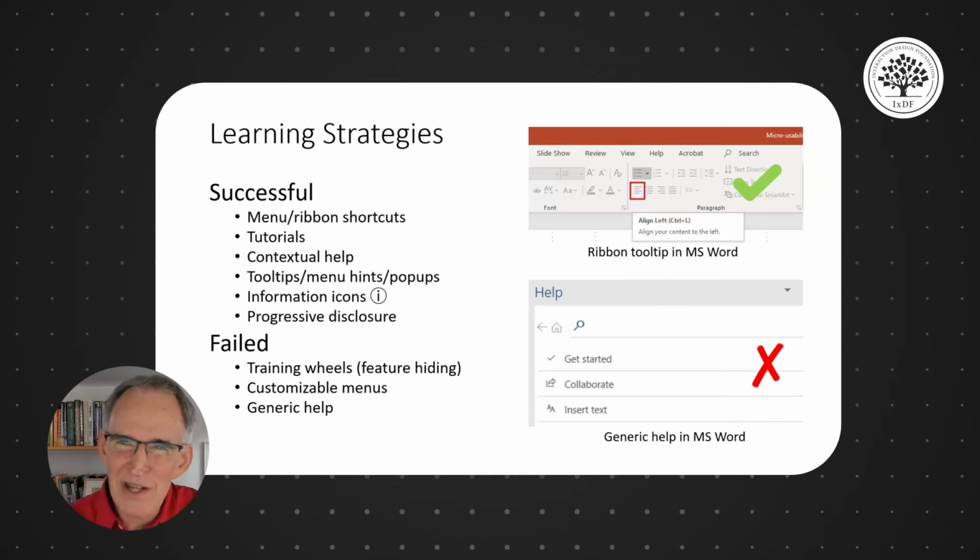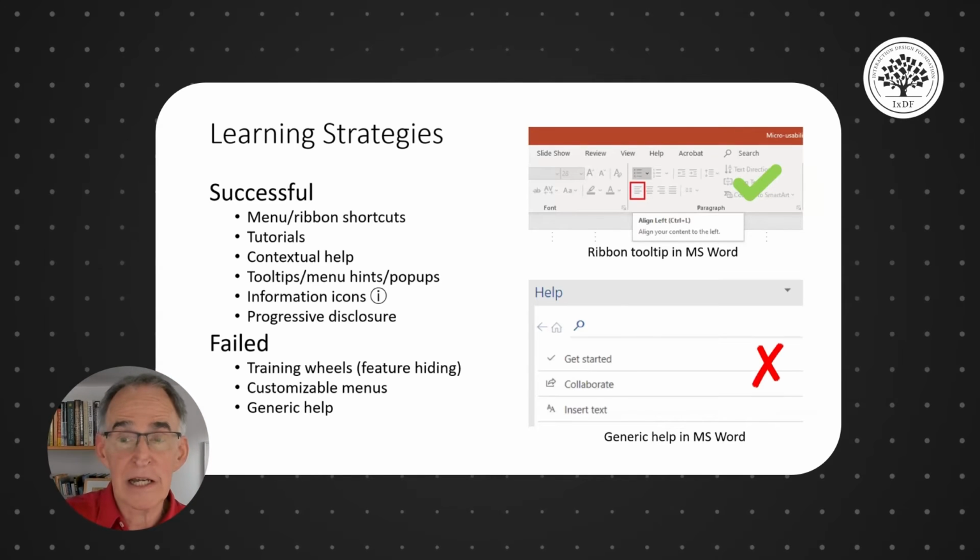And of course, we don't have mousing over on mobile devices, so there have to be other ways of achieving that. And you don't tend to see such detailed interfaces on mobile devices either, because there just isn't the space, and humans lack enough manual dexterity. You'd have to go back to the old styluses to do anything as detailed as this on mobiles, and that really would not be a step in the right direction. Tutorials work, and we see a lot of those on apps, offers of tutorials.